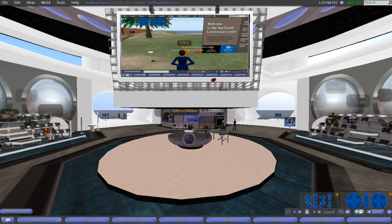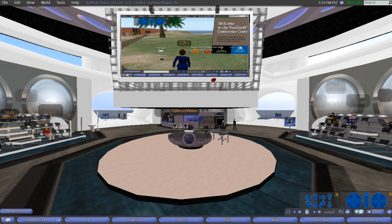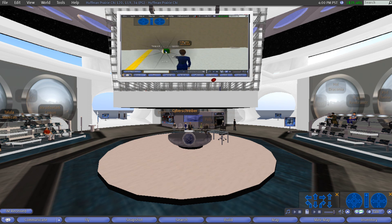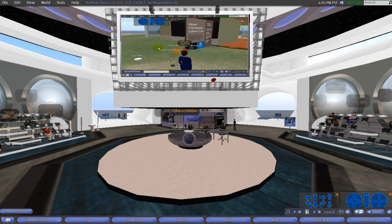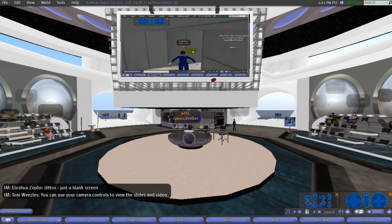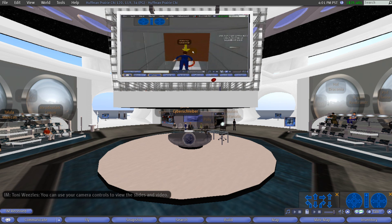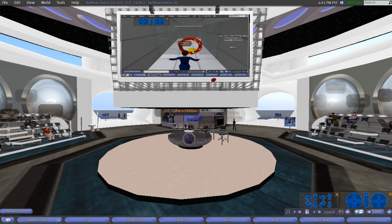This is our island and this is the conference center that we're building right now. I'm actually using Betsy's avatar to guide us around. We're actually building our own orientation area, and to keep our screen geography from taking place on the ground, we've created that up in the air — located above the island so you can teleport up to it. What we created was one-way glass so that the instructor can actually sit outside the building, and the person participating thinks they're in an enclosed room, but the instructor can watch through one-way glass as the person manipulates through this environment.